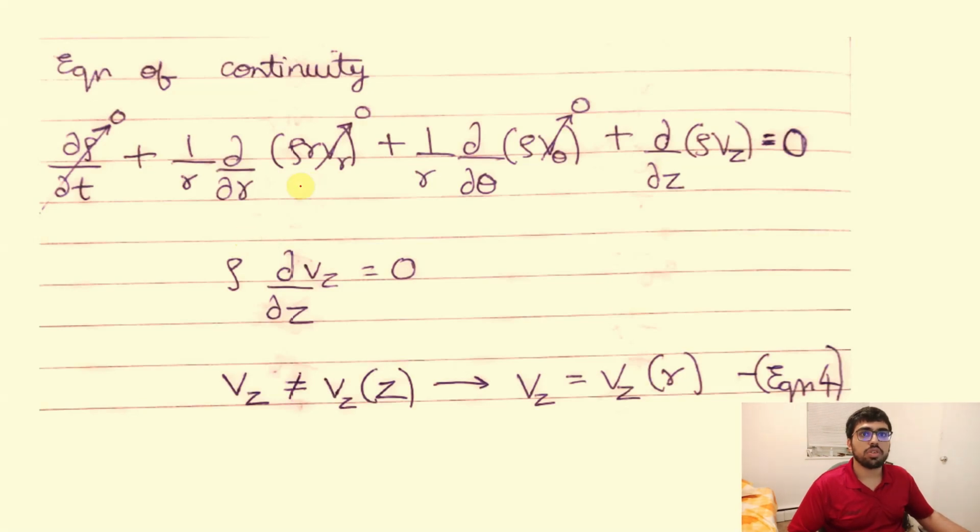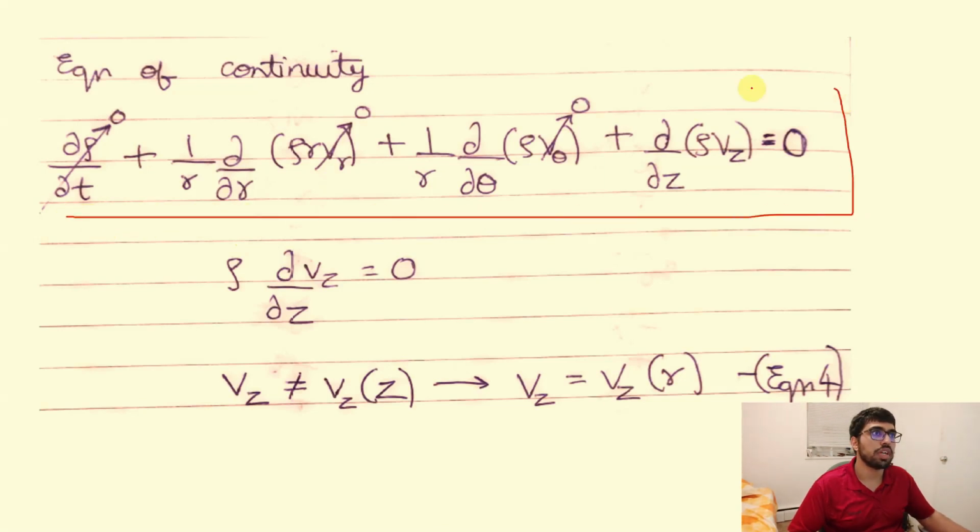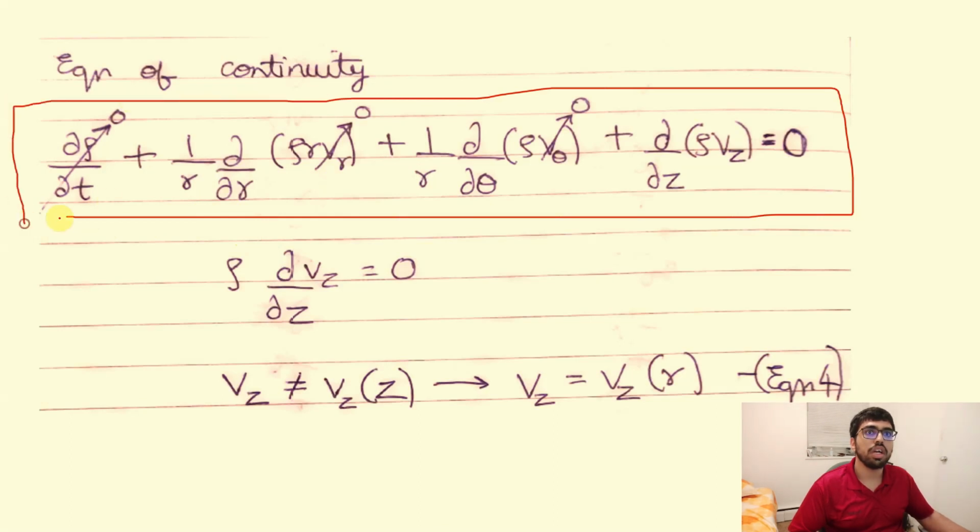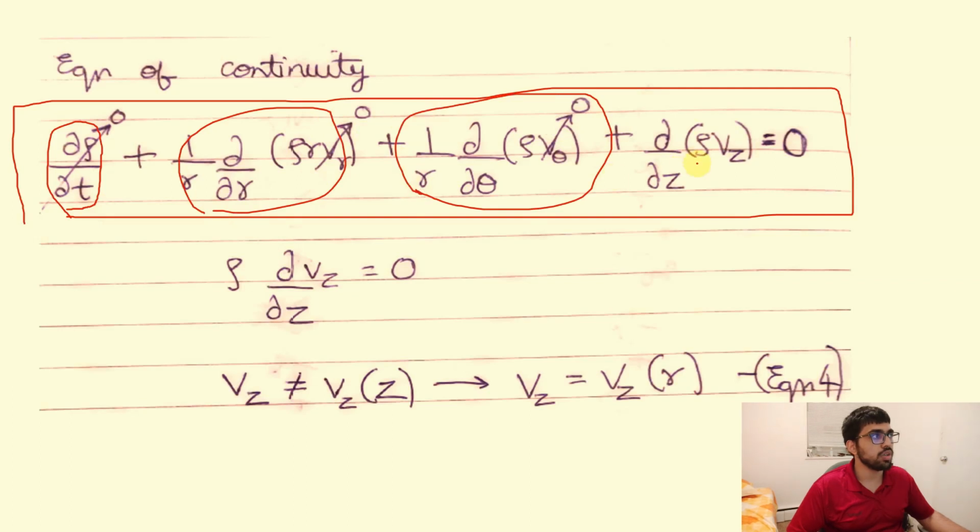Okay, so we can see that I have written down the same thing here. This is the equation of continuity in cylindrical coordinates. We know that the fluid is incompressible, and the density doesn't change with respect to time, so it's 0. We have already identified that the r component of velocity is 0, so this entire term becomes 0. We know that the theta component is 0, so again this entire term becomes 0, which leaves us with this particular component. And we know that the density is constant, so we can get that out of the partial derivative.